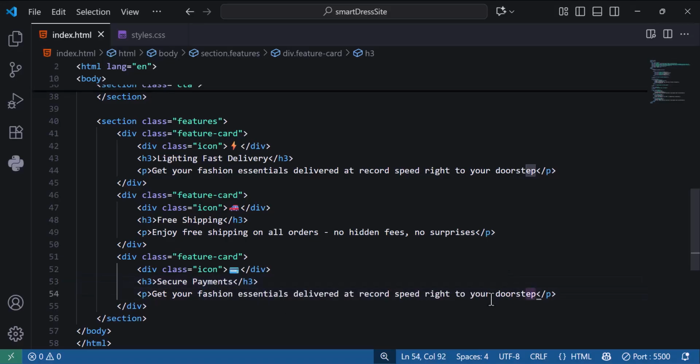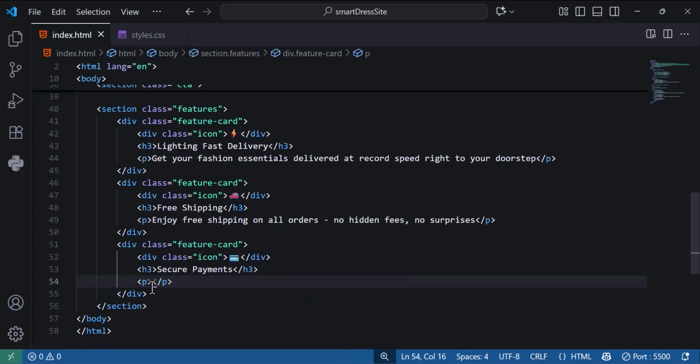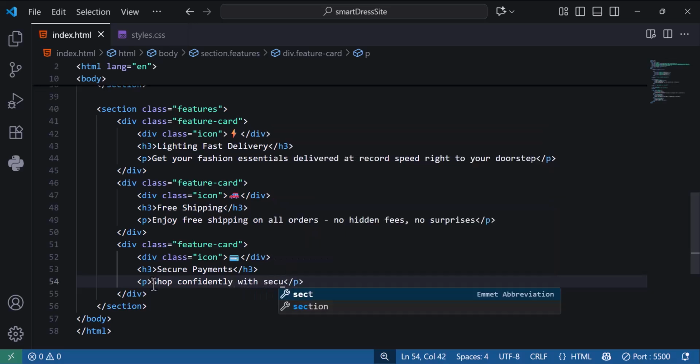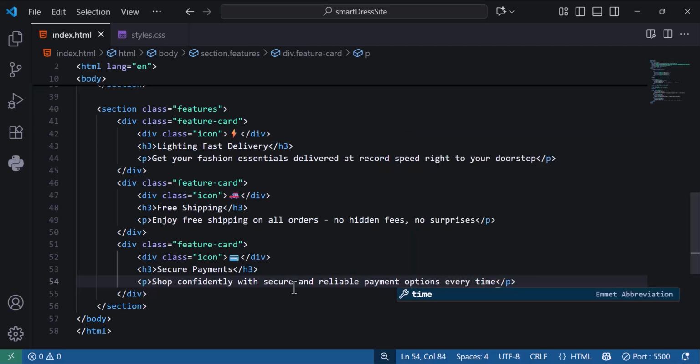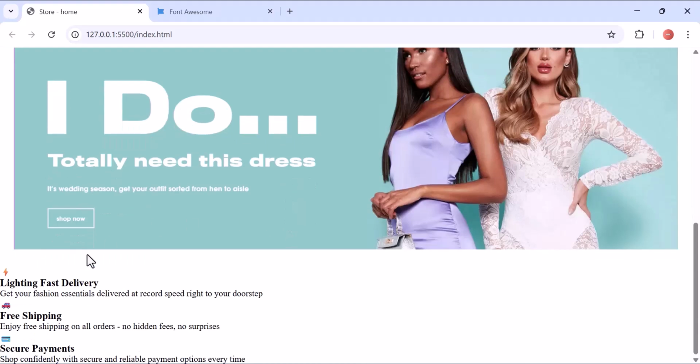And then also I will change the text and say shop confidently with secure and reliable payment options every time, like that. So if we look at this section, we have 3 cards, and that's what we're going to work on next.